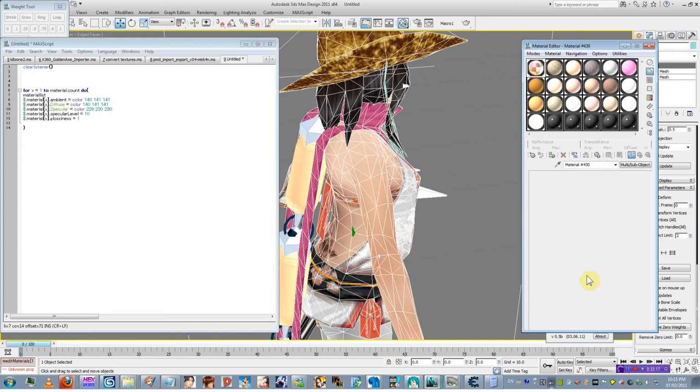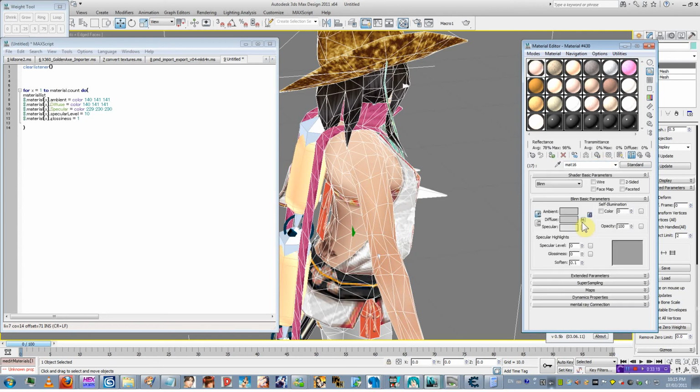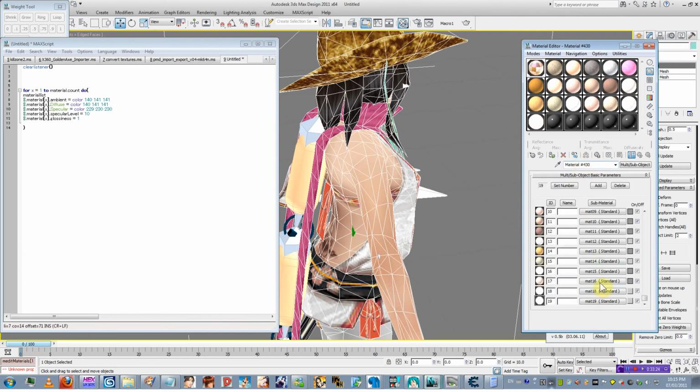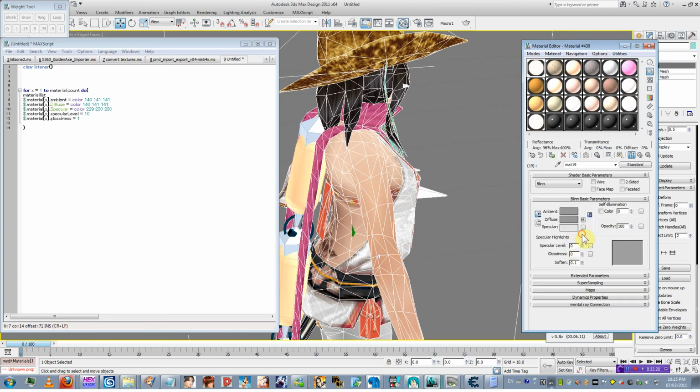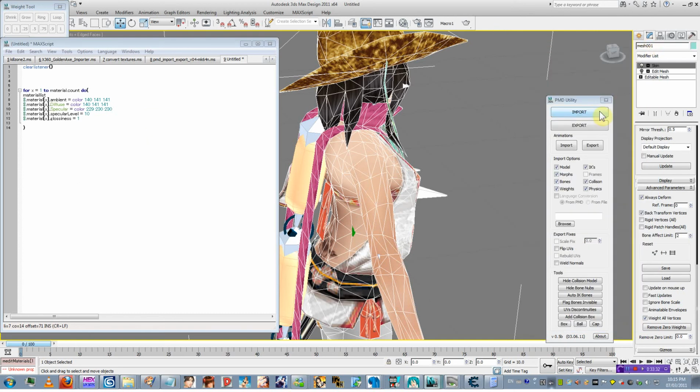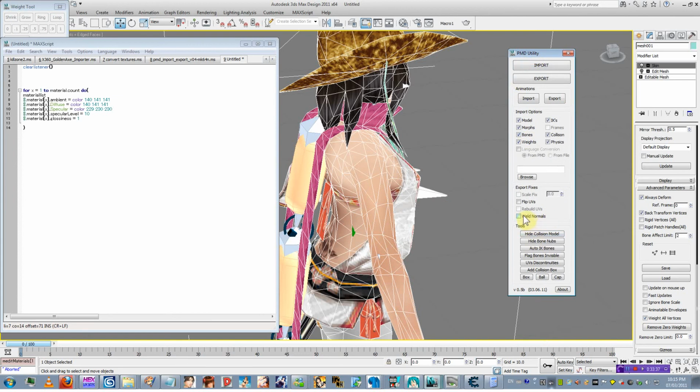Because when you hop between different programs, like where I got the object file for this model, sometimes the materials get a little wonky. Anyway, export this again. Since I'm exporting it again, I'm going to turn on the normals.